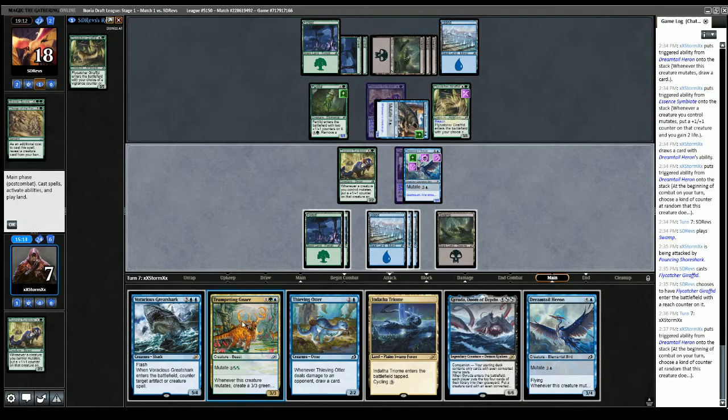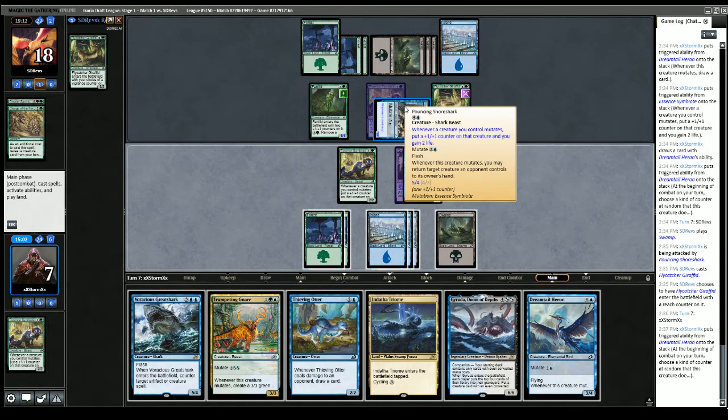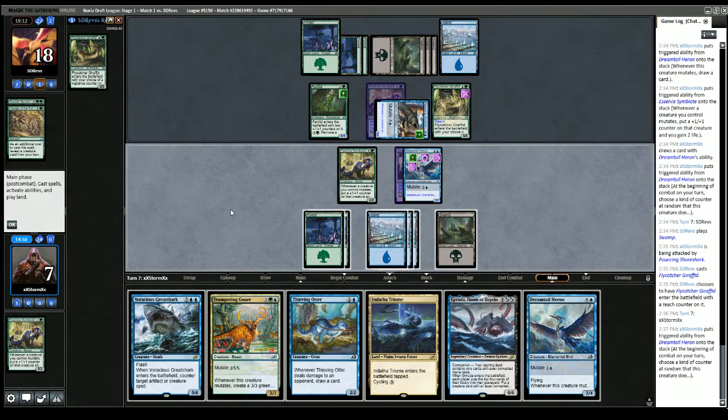Now, I think we actually mutate, just because we're on 7 life. If he makes this evasive, that's how we die. Well, it has to be unblockable, right? Because we're flying already. It would be very hard to make it evasive enough that we can't block it. Okay, I think it's fine to mutate though. Between that and Garuda is fairly close, so I don't mind it either way.